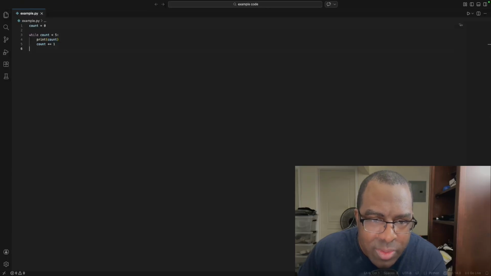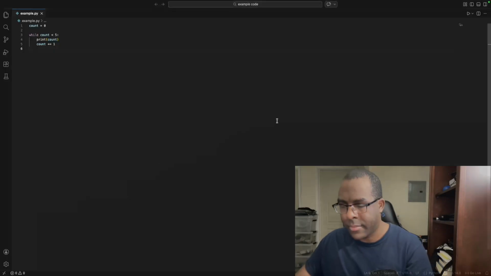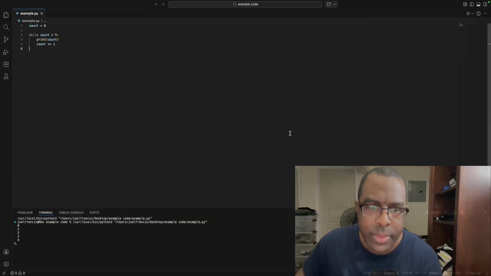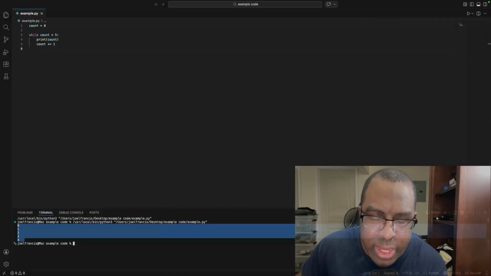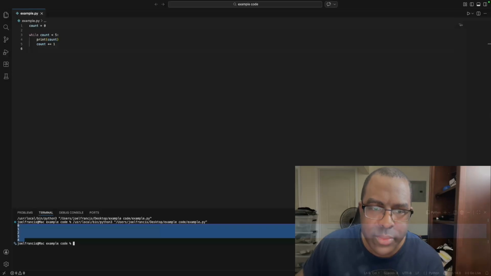It prints out the value of count and then adds 1 to count each time it runs. And it stops automatically when the condition becomes false. Here is the output of that code.